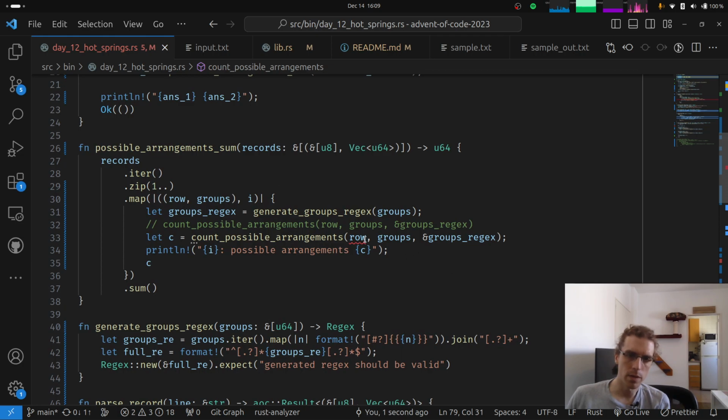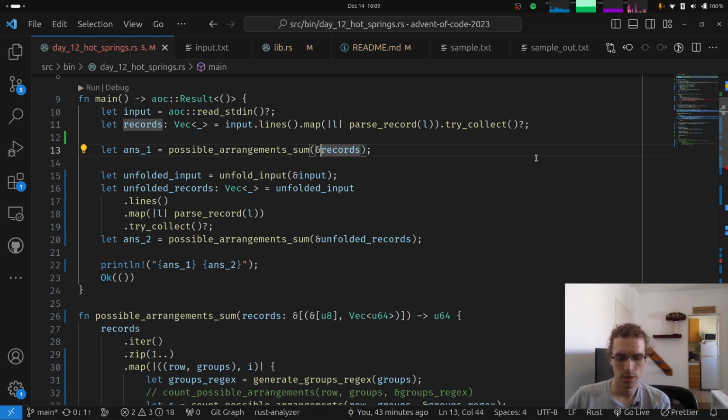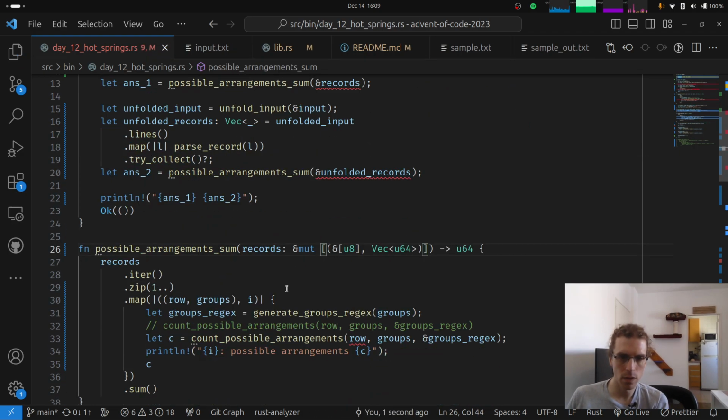And can we actually do this? Because now this is gonna be ugly. But counting the possible arrangements, maybe we can cheese it here. We are passing the recursion like this. Sure, let's see if, if we have a mutable reference like this, can we have a mutable iterator for this?